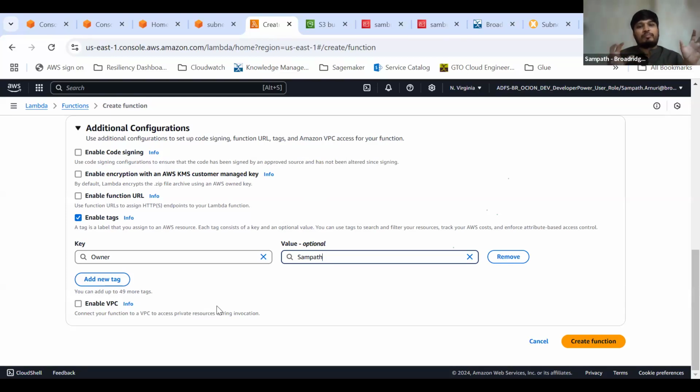Again, as I told you, Lambda functions are nothing but, in the background, a container. If I select Python, then it's a Python container. If I select Java, it's a Java container. So this container essentially would be placed in any available resource, in any available server, let's say. AWS has huge sets of servers, I mean, it's the one providing a lot of data centers to us. Compute power is provided to us by Amazon.